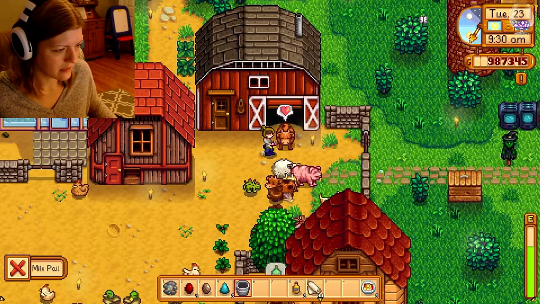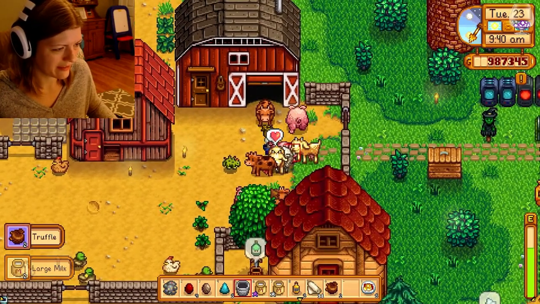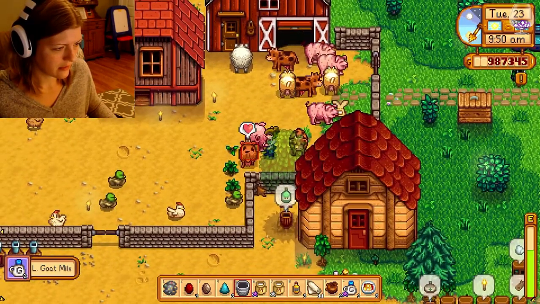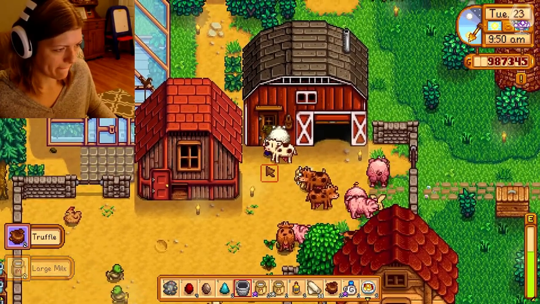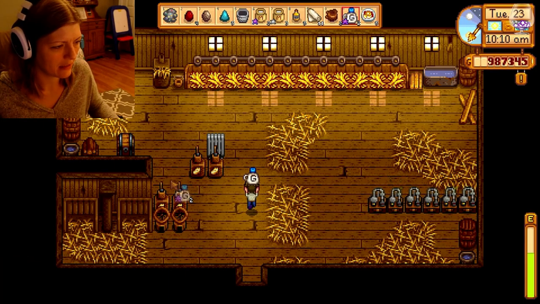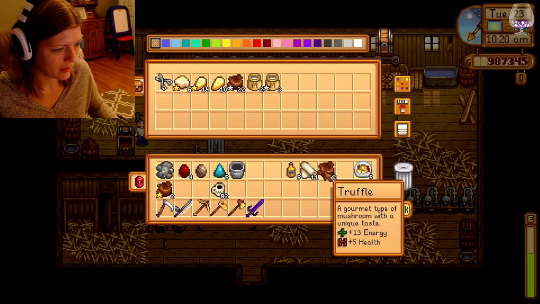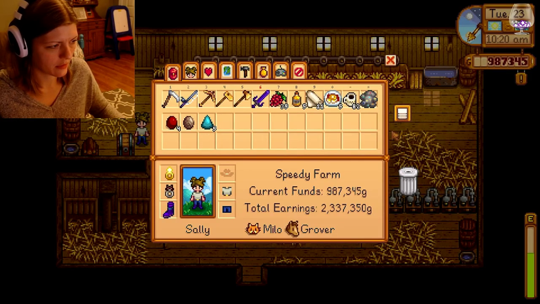Oops. I'm gonna milk the pig here. Can't do that. Oops. There we go. Okay. Did I milk you? No, I didn't. Okay, now I did. Did I milk you? What? Don't worry about it. Alright, put those in there, put that in there, and that. Good. Organize that. Great.